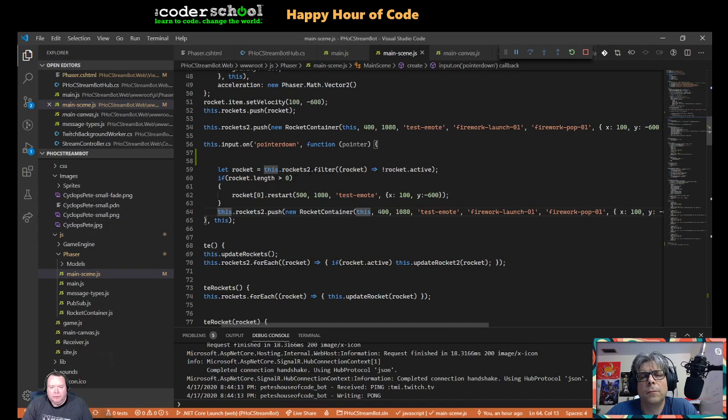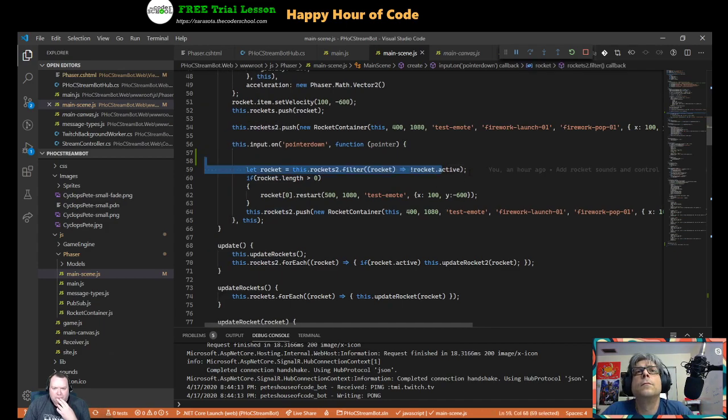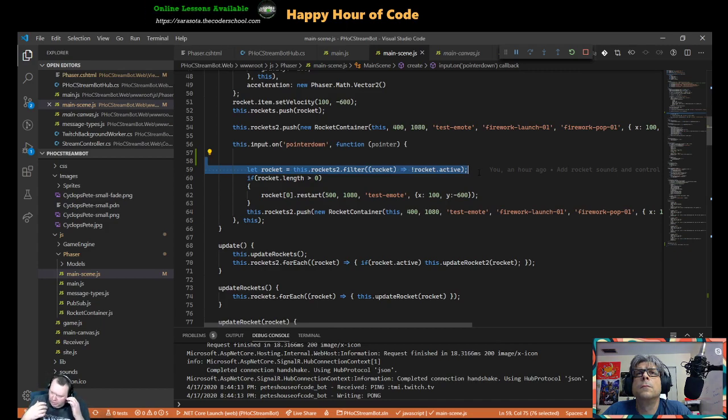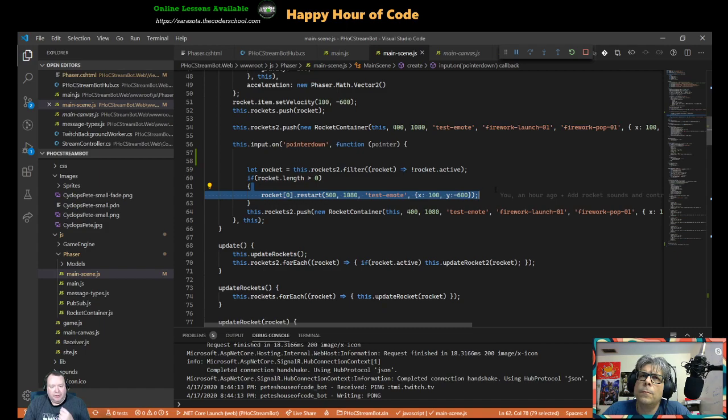Because what this is doing is, I have a rockets array. I probably can rename this at some point. I want to get rid of all the old ones; I had a rockets array originally. What this does is it says, hey, I have this pool of rockets. Is there one that is no longer active? If so, then we're just going to reuse the first one in that list, so it basically restarts the rocket. Okay, so there's a set of rockets at this point.